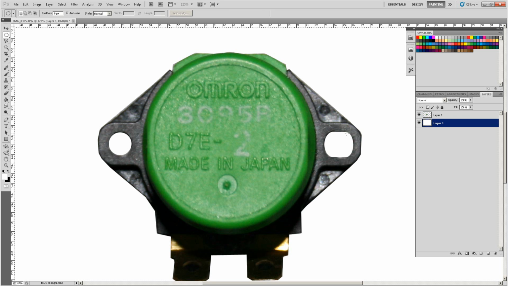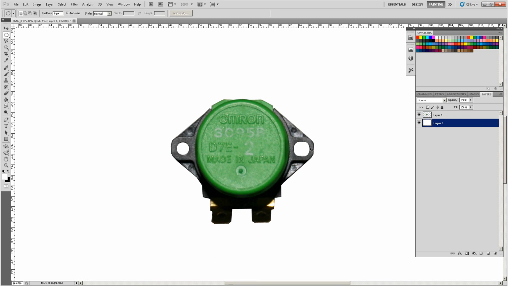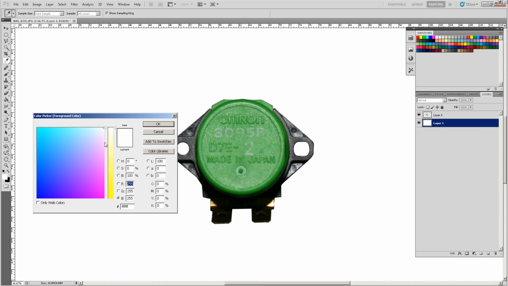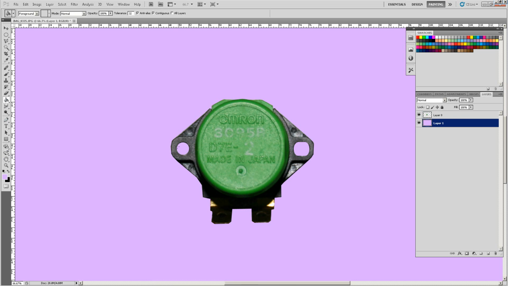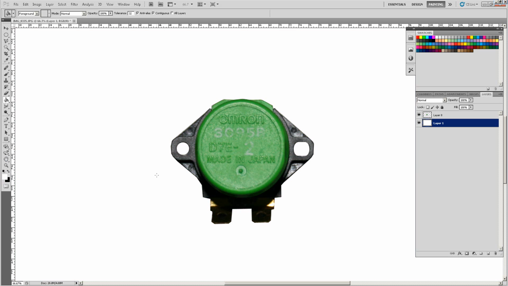Now you see, I've cut all this out from underneath. If I fill this with a different colour behind, you can see that there's a cutout where these holes are. I could also cut these out as well, but I don't need to go that far. Okay, fill that back with white.